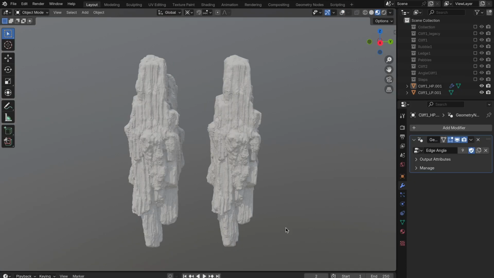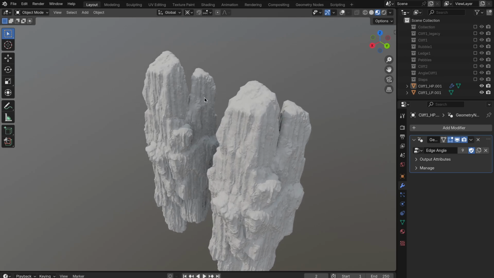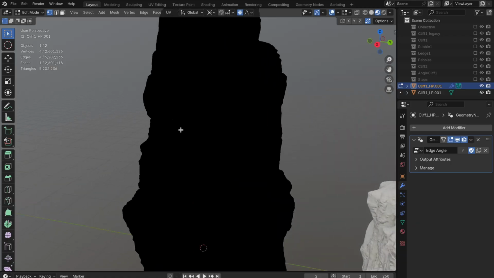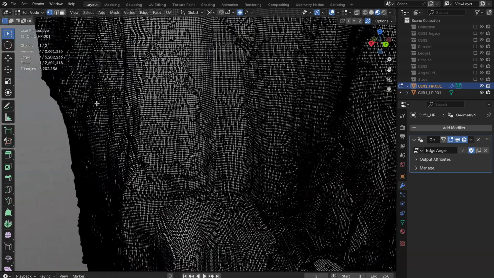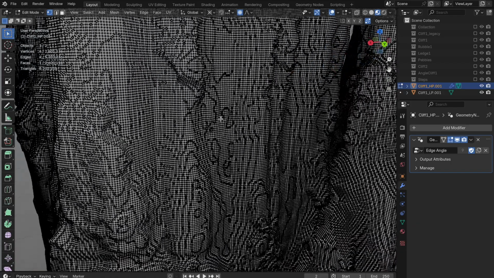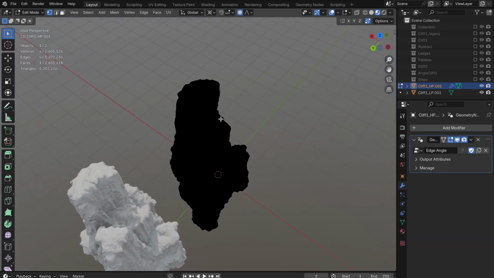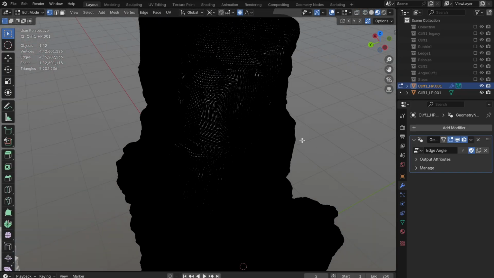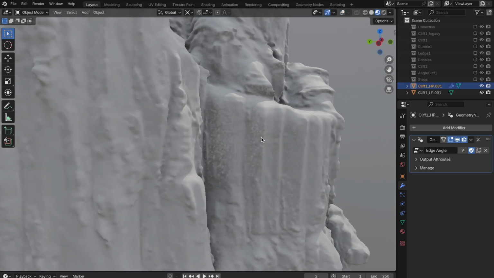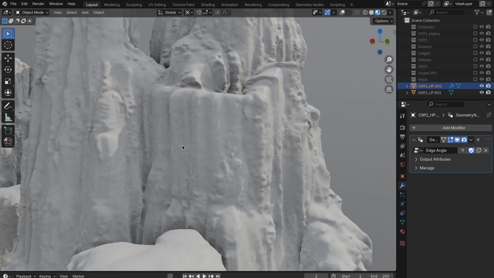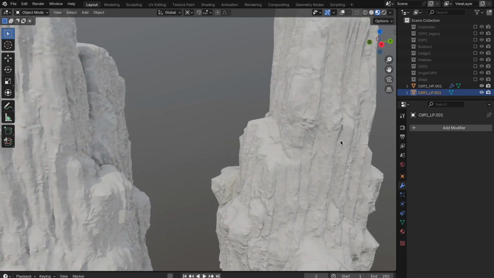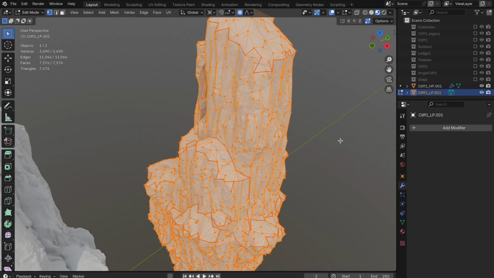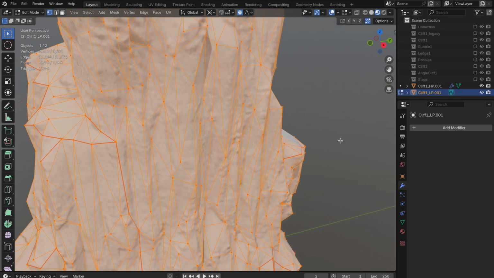Normal maps are incredibly powerful. So to give an example quickly of where one can be used, I've got these two rock models here which I'm using, and one of them is extremely high poly. It keeps lagging my computer every time I try to open it. It is 5 million triangles. It is a huge mesh, and it contains a crazy amount of detail for all these little bumps and whatnot. And then this mesh right here is a super low poly one. This only has 7,000 triangles, and you can see the mesh here.